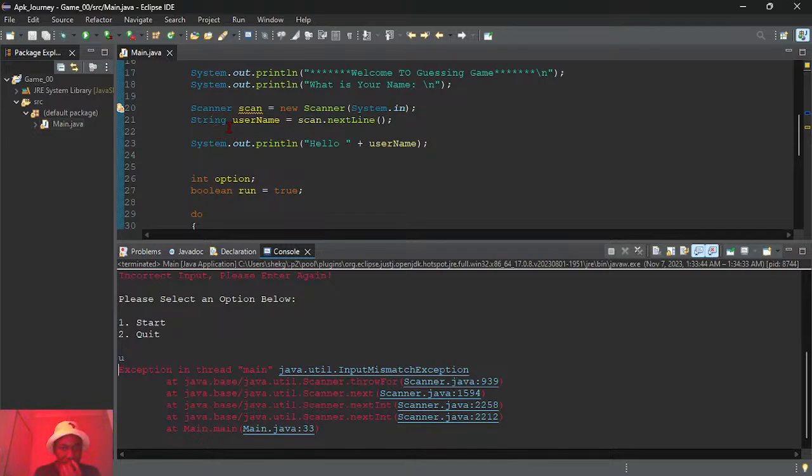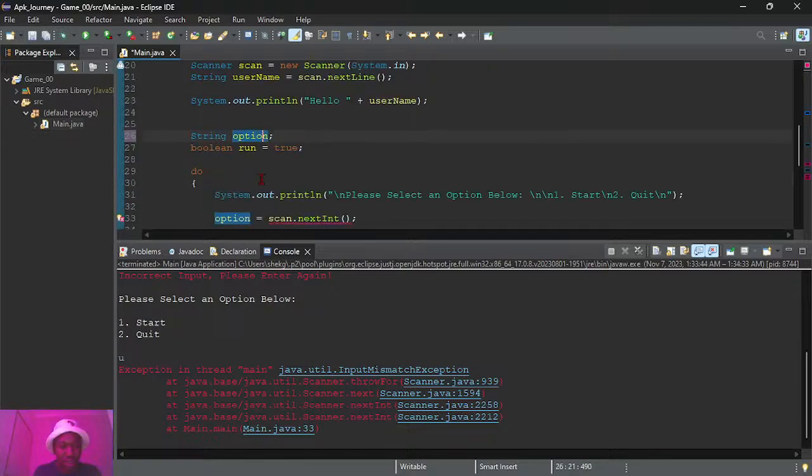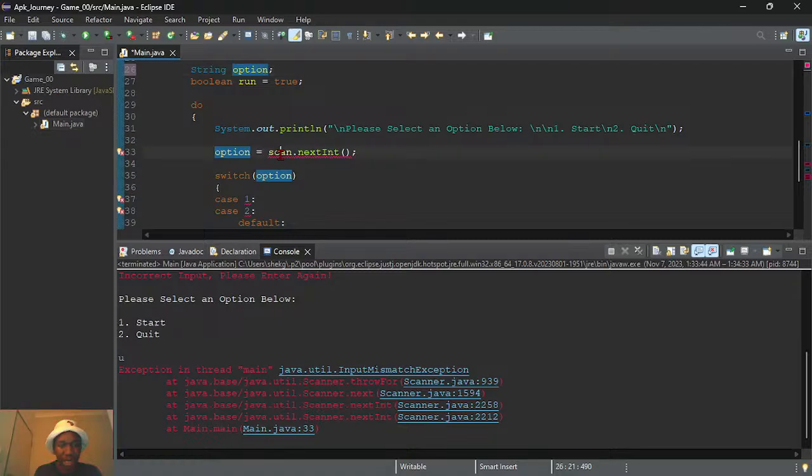To cater for those, I change this to string. Nothing necessarily will change, just that when the user inputs a character by mistake, that error should pop up.